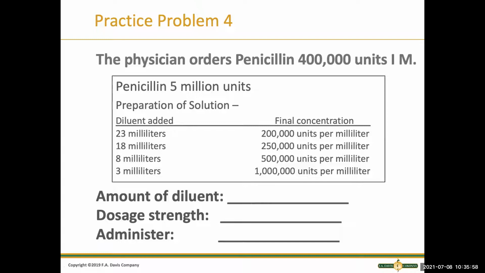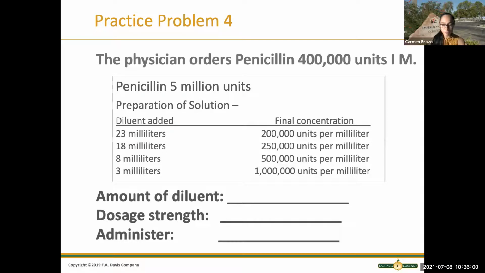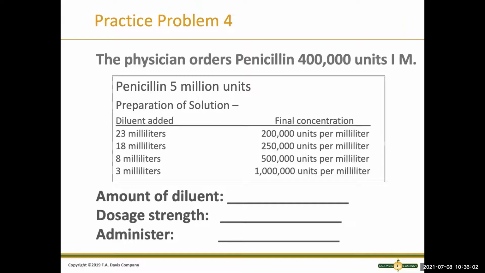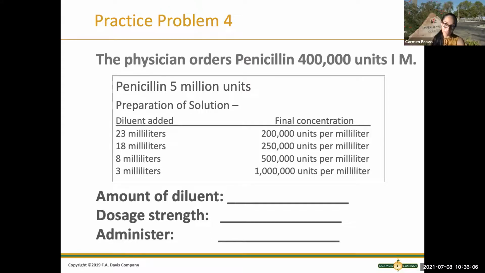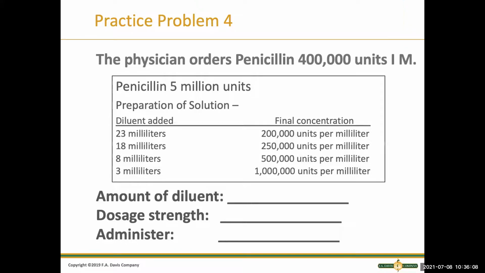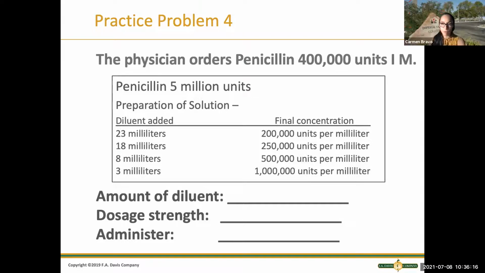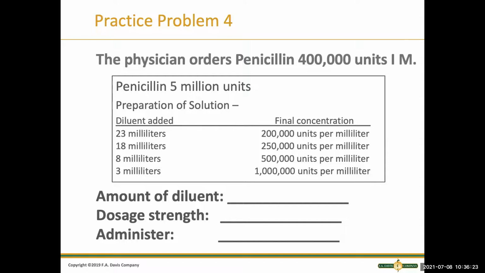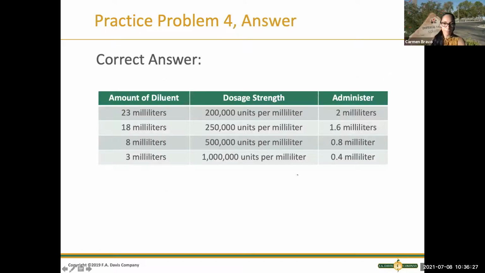I'm done. Very good. What do you get? I don't know if I did it right because it seemed too easy. The first one, I got 2. Mm-hmm. And for the second one, for 18 milliliters, I got 1.6. Very good. Yeah, you're both right. I got 0.8. And then did you do the other one? I did the last one, I got 0.4. You got it right. Yep.